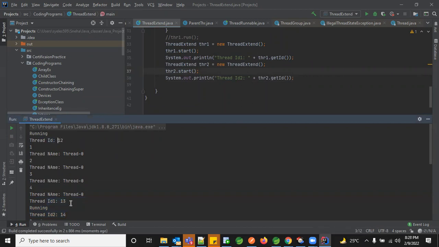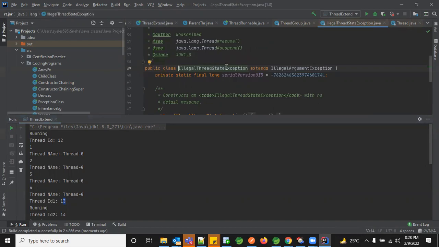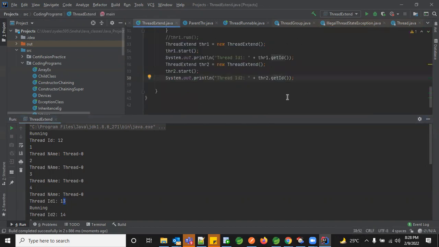This is like 12 and 13. In the JVM architecture, it will be automatically allocated with some ID, which would be a long data type and not an int data type. So if you want to depend on your thread IDs to understand the flow, or on the thread name, you can use this also as one of the attributes to consider.